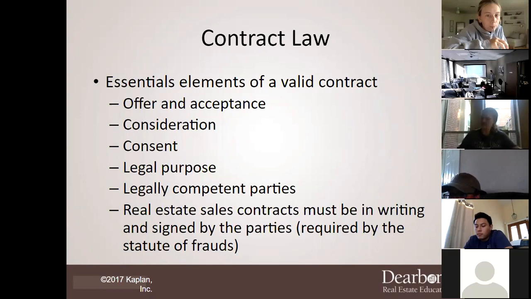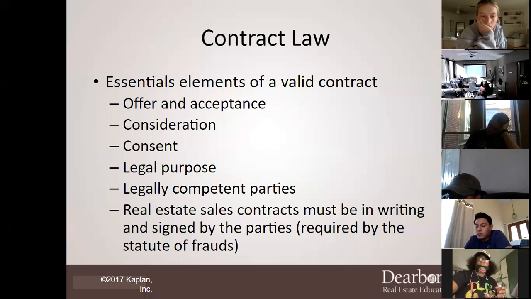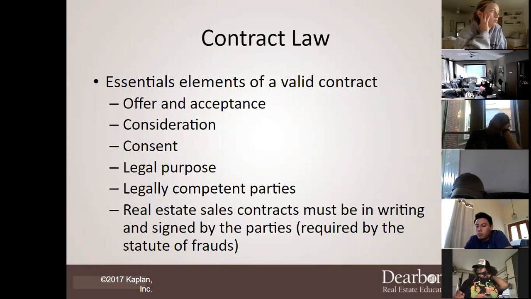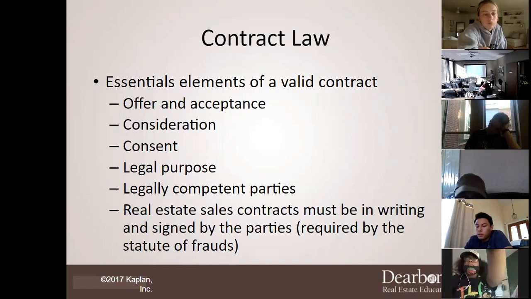And real estate sales contracts must be in writing, like we talked about. Alcohol also matters. If they're inebriated when they sign the contract, the contract doesn't stand. So if I have Stefan fill out an offer form for buying this house for this much money, but when I go over he's intoxicated and he signs that contract, it is voidable because he was not of right mind when he signed it. Because one of these elements is missing, it's not a valid contract. Any of these elements missing, it's not a valid contract.